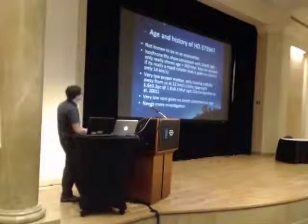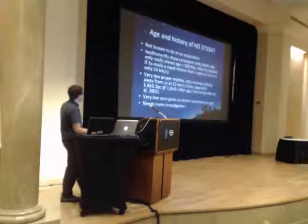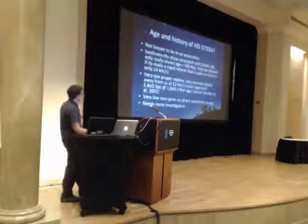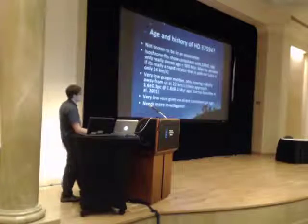Also, the very low V sin i is a little bit suspicious, and we don't know what the real rotation is. I mean, if it's pole-on, then it's going to look a bit bluer than it really is. And that may skew things from the simple isochrone fitting. In terms of its space motion, it's basically just heading straight away from the Sun. It's not clearly associated with any moving groups.